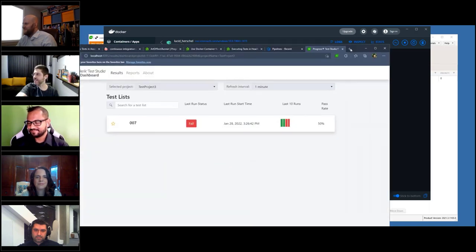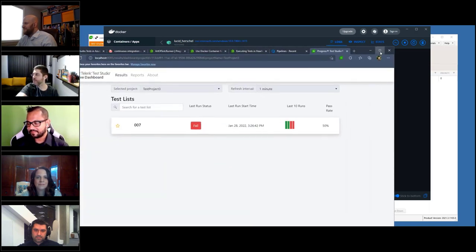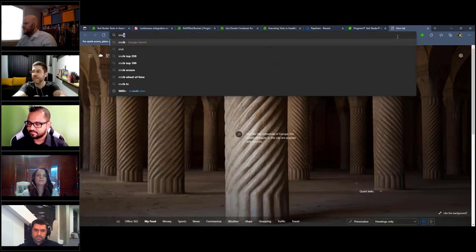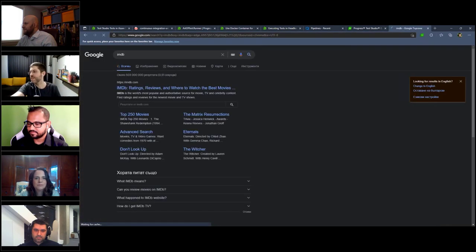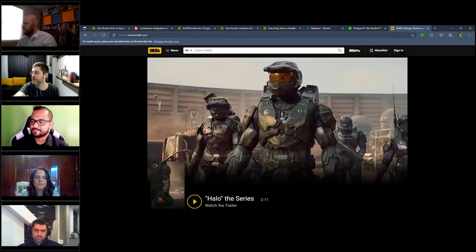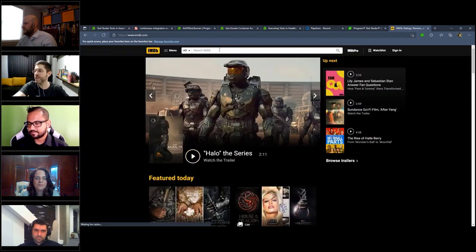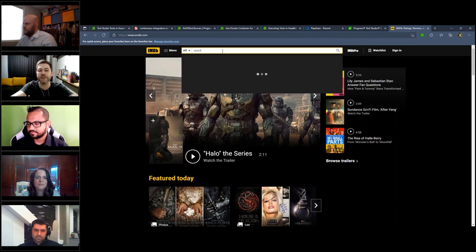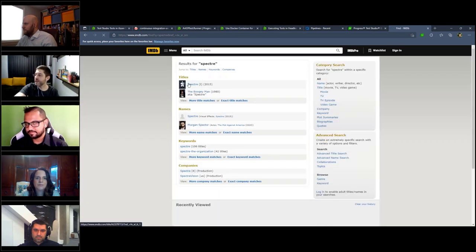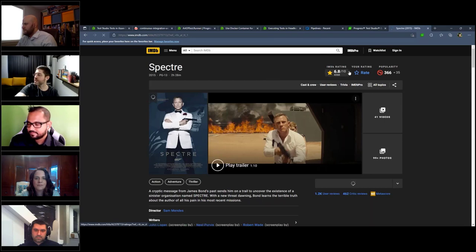Absolutely. And the cool thing is that in the meantime, I can continue using my machine and do whatever I have to do. I can even go to the movie base and try to replicate what's happening. For example, this is what the test will actually do. Since I randomly generated four Bond movies, the test will run in four iterations. It will look for the movie, click on it, and check the beautiful regex. We'll check if this score here is more than six.